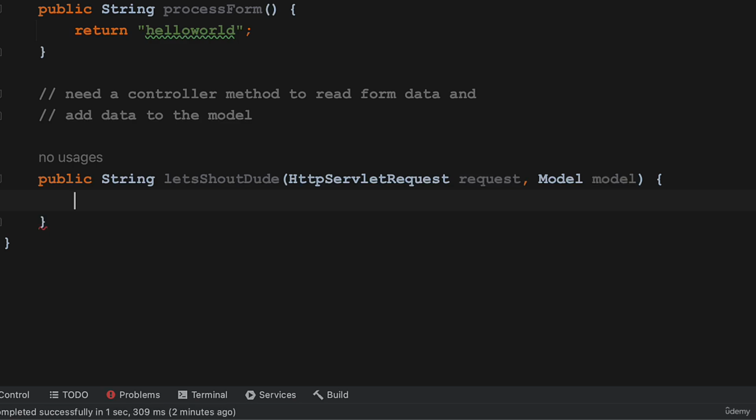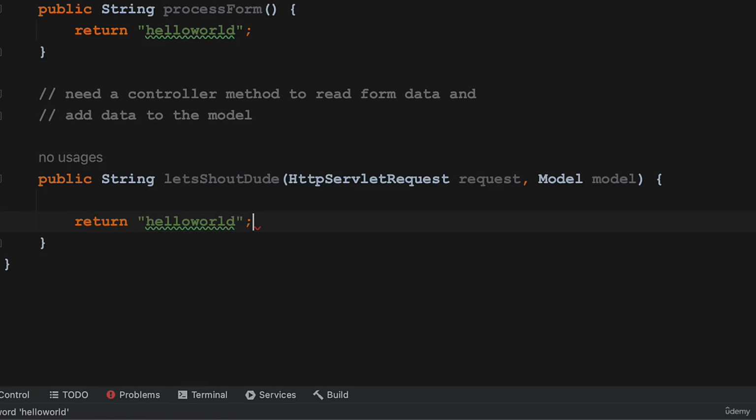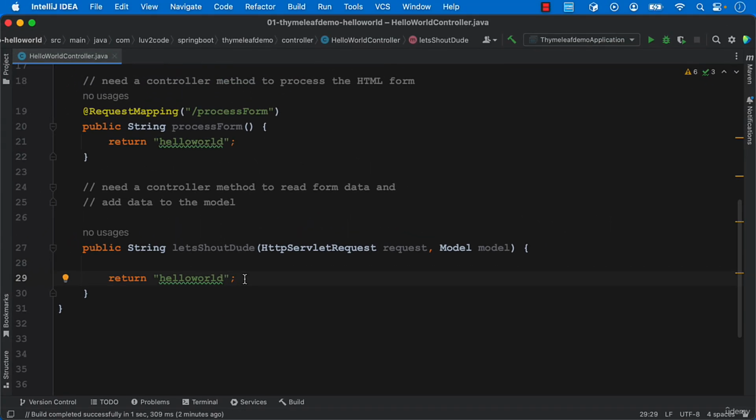So we pass in those two parameters, the HTTP server request and also the model. And we're going to return hello world. All right, so let's just copy that at request mapping.